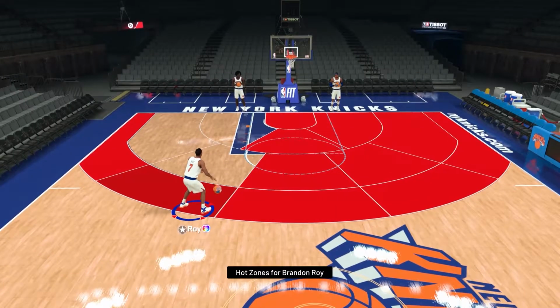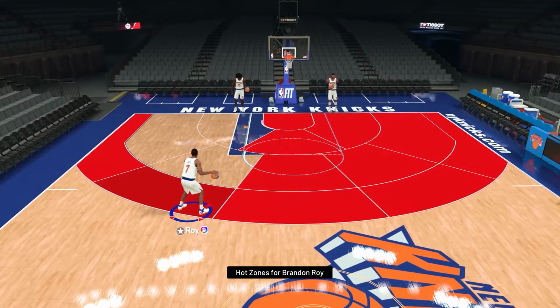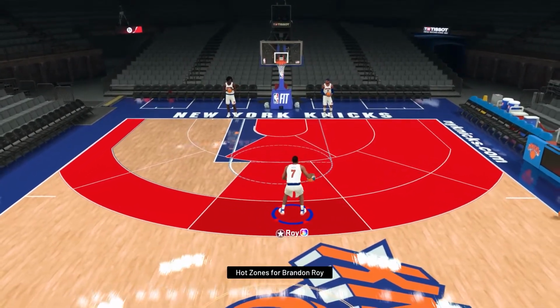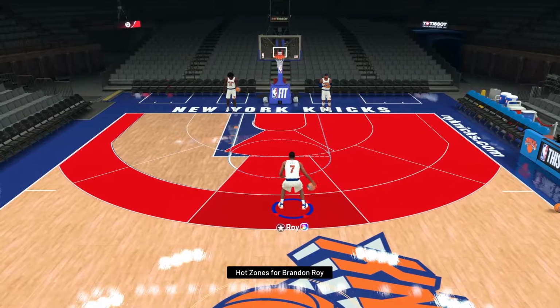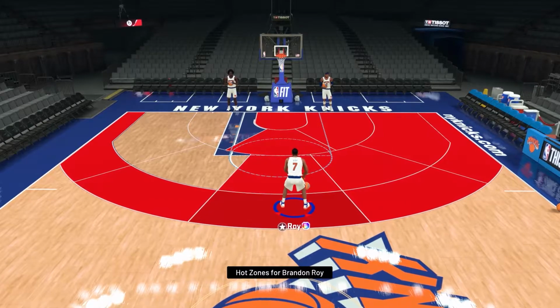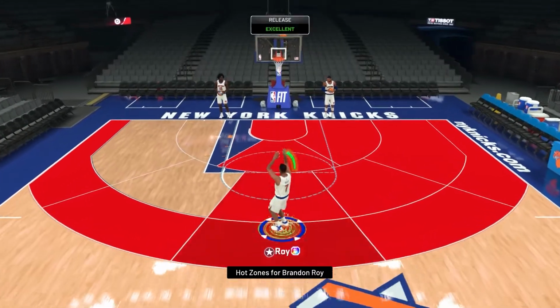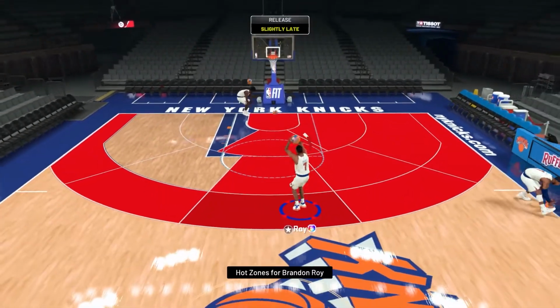All right, so these are what the hot zones look like for Brandon Roy. You see he's missing 3 spots there on the left side. I'm gonna be shooting with shot meter on here in the shoot around, just because somebody requested that I do that in these videos. So from here on out, if I can remember, I'll try to shoot with shot meter on. You guys know I don't like shot meter, but I'm gonna use it just to shoot around, and then once the game comes, I'll turn it off again.